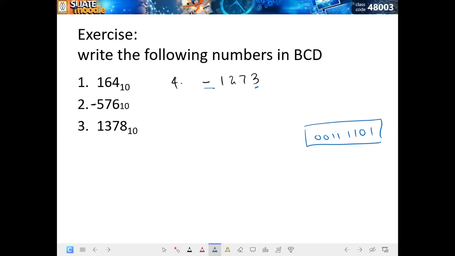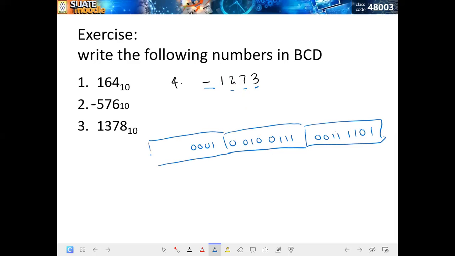One block, the first block, is complete. Then for the second one, I have to write this number 7, which is 0111. Then the 2, which is 0010. Then here, this one, I have to write 0001 in this block.